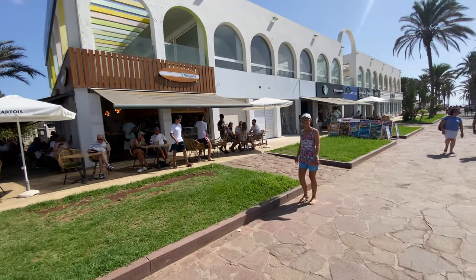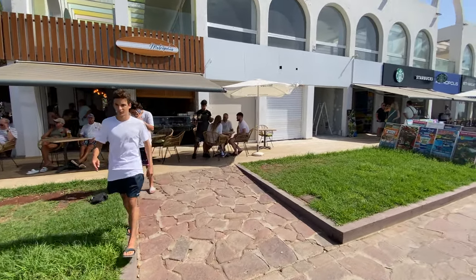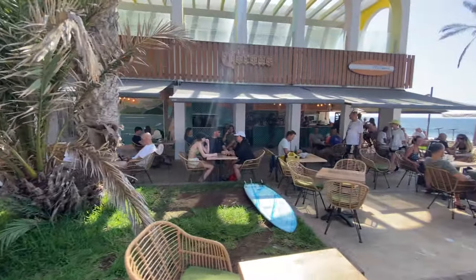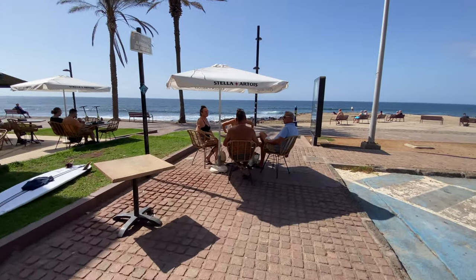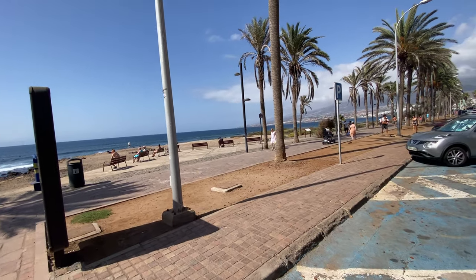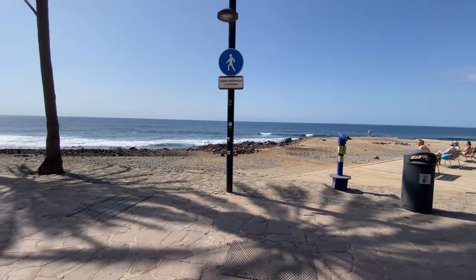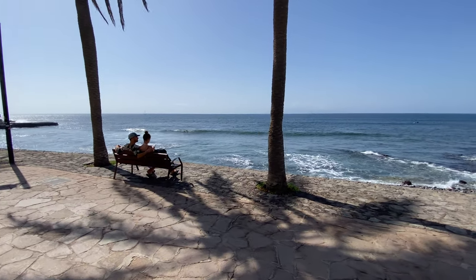Just a stone's throw away from the hotel is the quaint Koala Bay Metropolis Shopping Center. One of the highlights for me was the Metropolis Cafe, an absolute hot spot for surf enthusiasts. But even if you're not riding the waves, it's an ideal place to unwind and watch the breathtaking sunset. Despite its popularity, you'll always find a comfortable spot here, thanks to the ample seating they offer. The view is nothing short of spectacular.